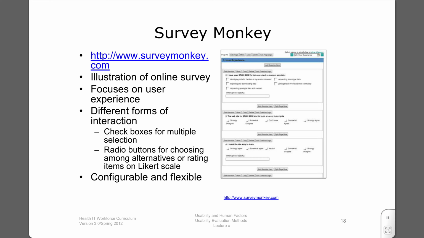It shows two kinds of interactivity. The checkboxes in question 2 allow one to make multiple selections, and the radio buttons in questions 3 and 4 force the user to select a single response. You can custom tailor the surveys using logic and conditional branching. For example, one may choose to present users who have experience using a particular health website with a different question set than those who are relatively new to the site.